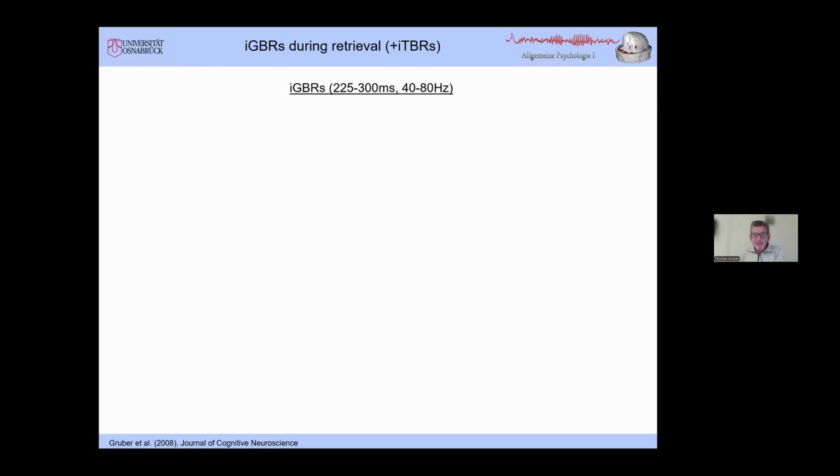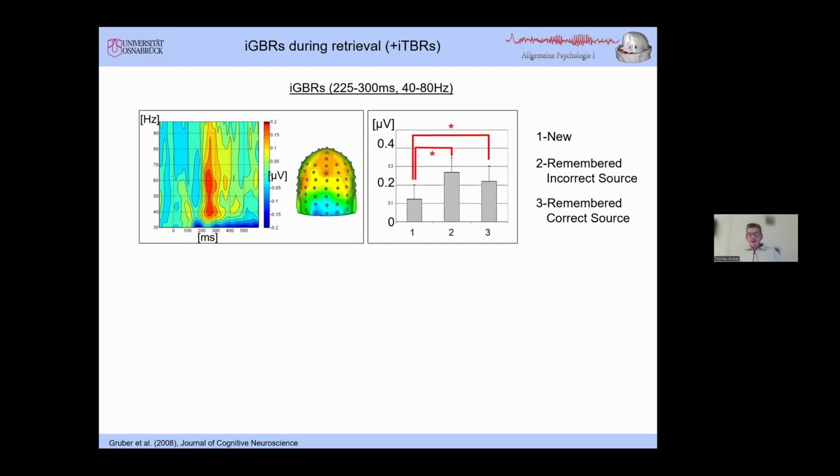So, what have we found? Let me briefly talk you through this results slide. Again, a gamma band peak at 300 milliseconds, induced gamma band response with a nice posterior distribution. And what you can see here is that this gamma band response is much higher for stimuli which were classified as being old, independent of whether the source judgment was correct, independent of whether participants were able to say if this was the man-made task or the shoebox task. Whenever something is familiar, we see an increase in gamma. So where is the recollection? It's not in the gamma band.